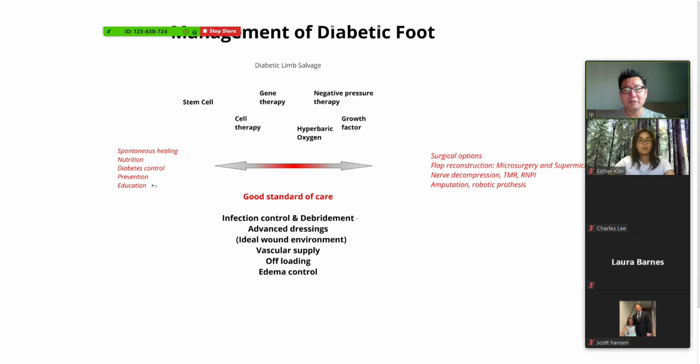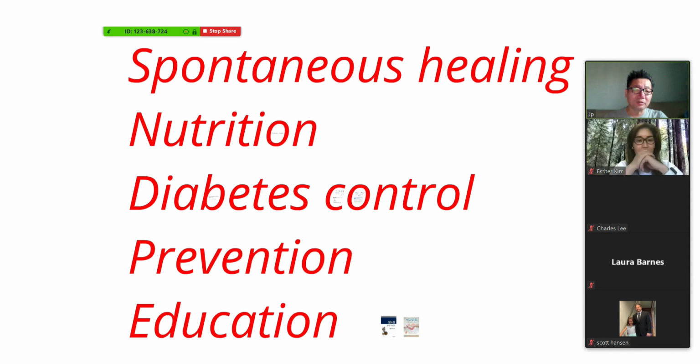As you can see, the spectrum of treatment is so wide, and this is why a lot of the time we don't want to be bothered with making difficult decisions that we don't know. So a lot of people just say, oh my God, this doesn't work, let's send this to somebody else. And the reality is, this diabetic patient starts spinning around and around. They don't get the right care, and unfortunately end up in amputation. So let's take a look at these spectrums and try to understand why understanding this whole spectrum of diabetic care is important.